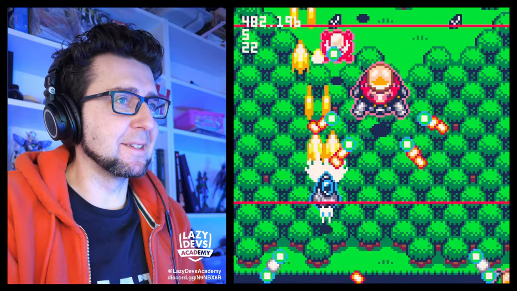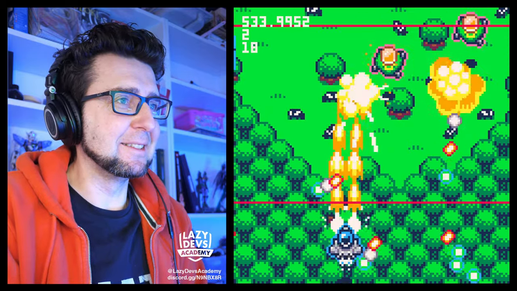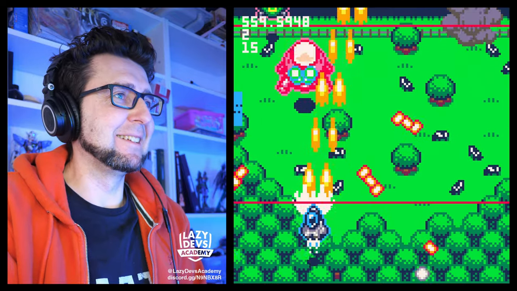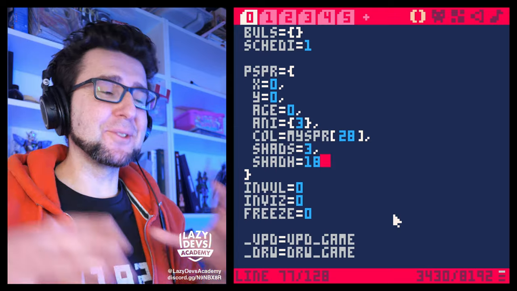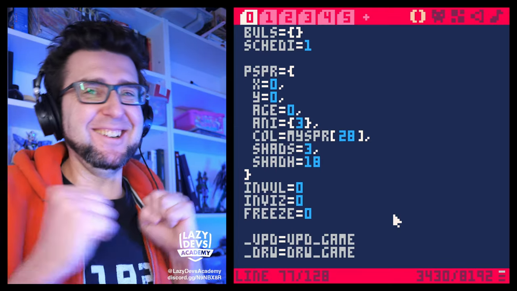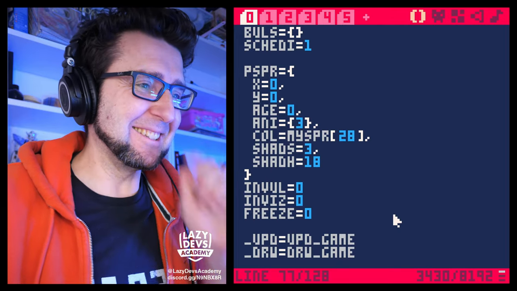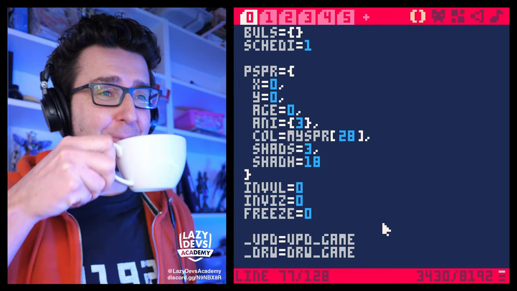Oh, this looks good. This looks like a good chunky shadow. Oh yeah. Oh, they look so menacing now because you can feel like they're really connected to the landscape because you see the shadow. This is fun. I should have introduced the shadow so much earlier. It was a mistake to wait so long.